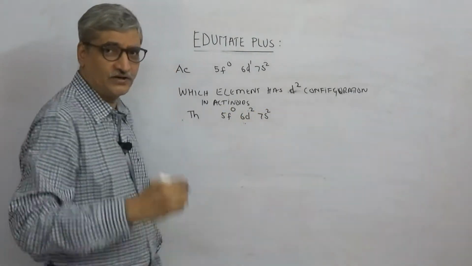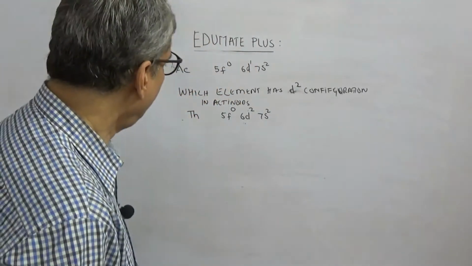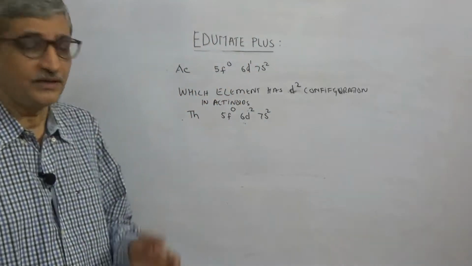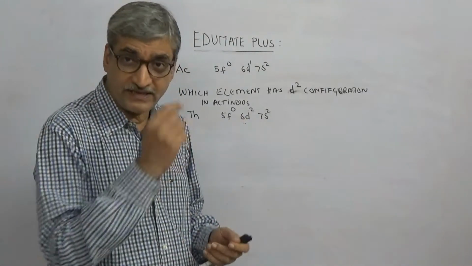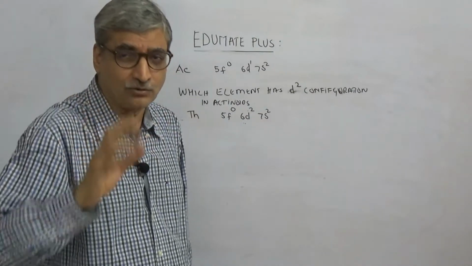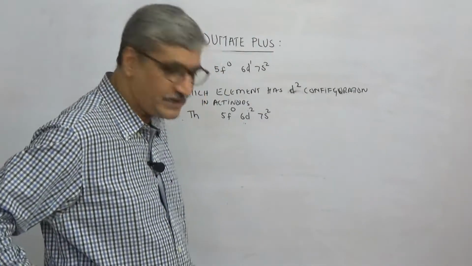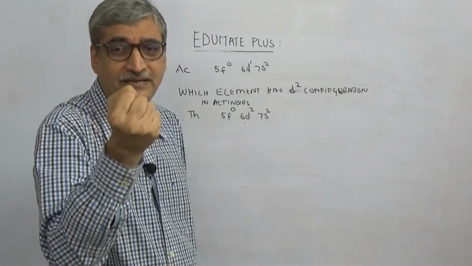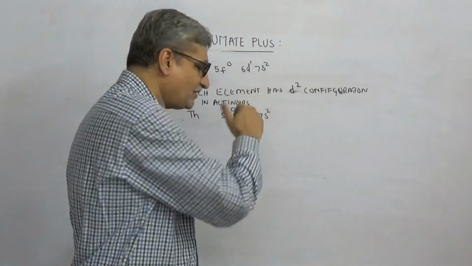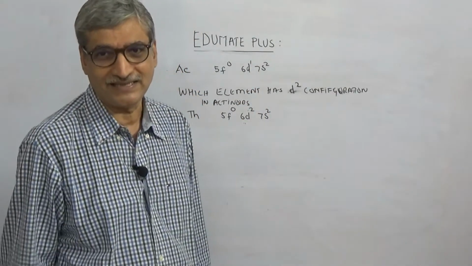Very odd. So if you look at the configuration of all the actinoids, from thorium to lawrencium 103, thorium has 6D2. Very generally we tend to neglect looking at electronic configuration. It looks confusing, boring, all said and done. I agree with you. But let us try to squeeze out the important point in electronic configuration. This is a differential behavior, so you should know that. Is this clear?